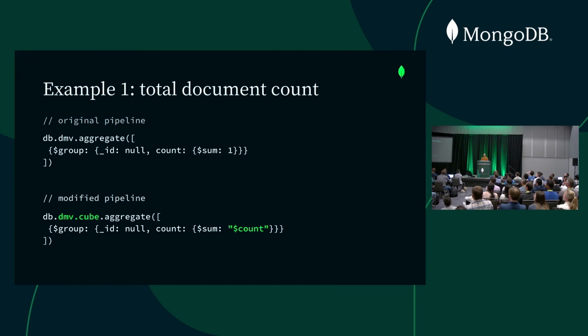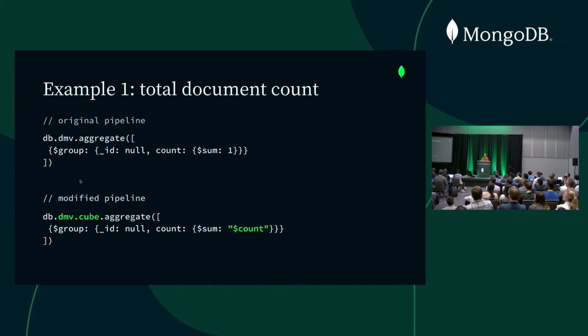Okay, now I have this cube, and now I can actually query that. Here, in this first example, let's say I'm only interested in the total document count. You could use the $count stage for this. $count is just syntactic sugar under the hood. It uses a group stage with a constant dimension. So basically just one single bucket. We're throwing every document in that bucket, and we just count 1 for each document.